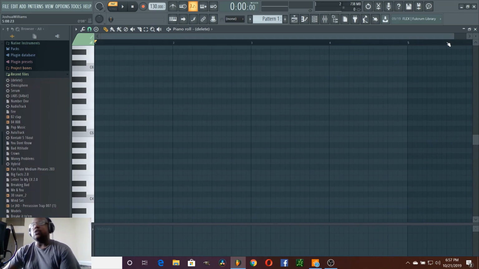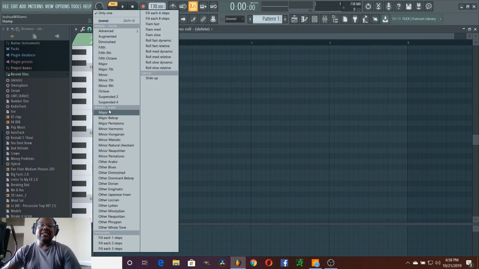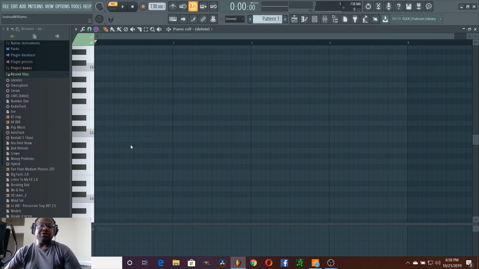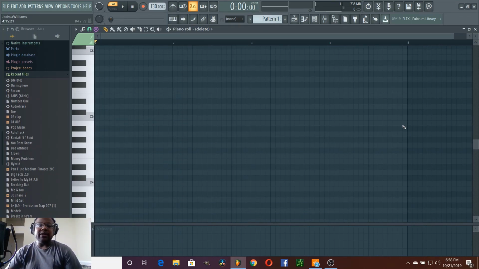So in order to have your chord progressions, you have to have the actual scale that you want it in, either minor or major. This is the easiest way to get those chords and those notes together. What you want to do is click over here on this icon right here and go over to melodic scales or melodic chords, whatever you want. But we're going to use the scales because with the scales you're able to work with a little bit more. So we got that all said and done. I'm going to hit minor natural. Let's see, I'm thinking A? Yeah, let's go to the A.